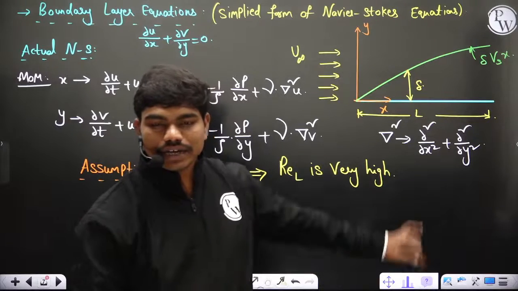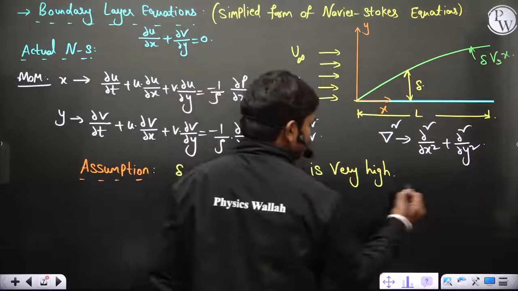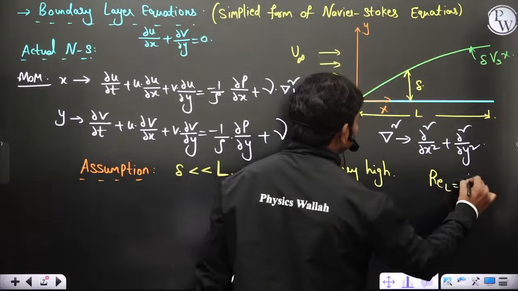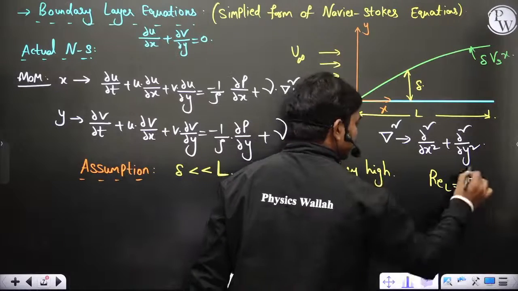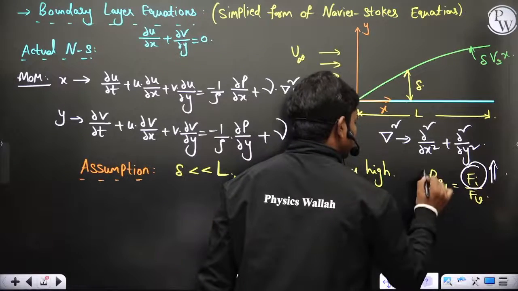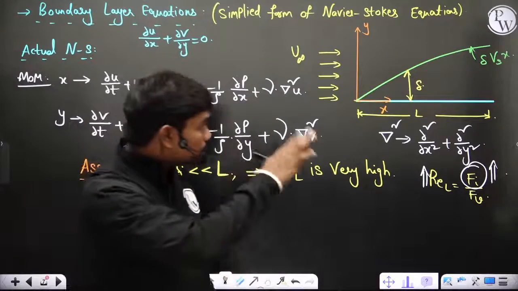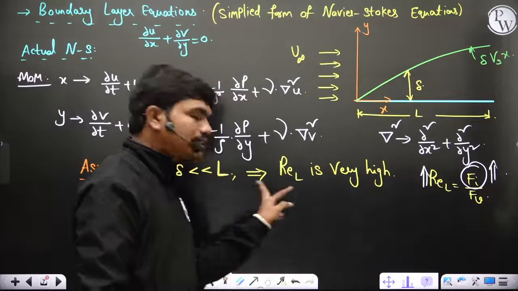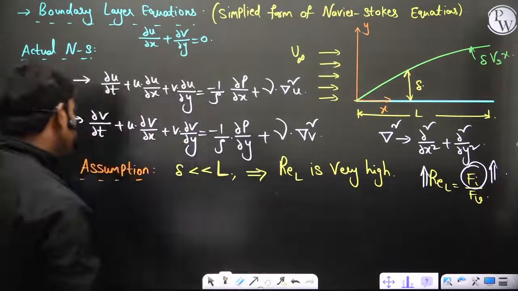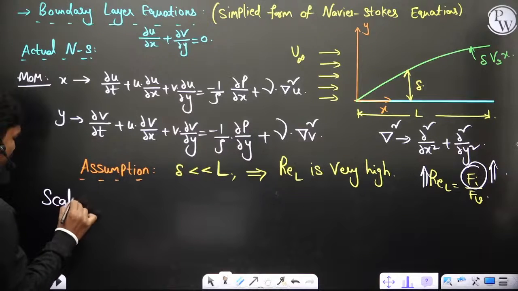Clear? Did you understand? If delta is less, that means the inertia of the fluid is actually large. Okay? So, you know clearly Reynolds number is like inertia by viscous. So, if inertia forces are high, then definitely this Reynolds number will also be high. Okay? So, this is some physics understanding from this fluid flow, but mathematically also later we will see how these two assumptions are actually the same. Now, using this assumption, we do something called scaling analysis.